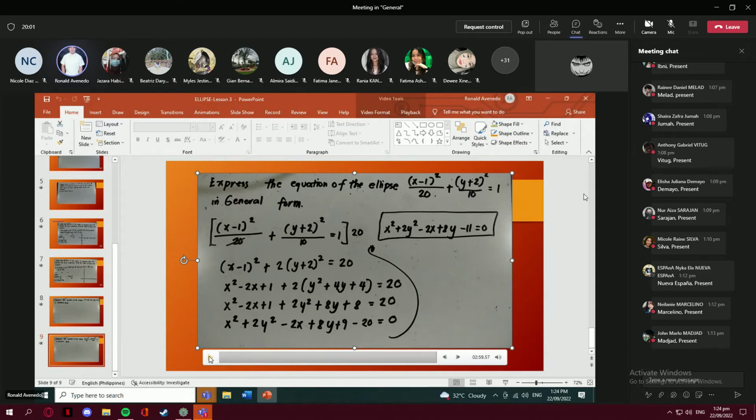Okay. Question. Actually, yung dalawang problem, pareho lang ang given. Yung kanina, given yung x squared plus 2y squared minus 2x plus 8y minus 11 is equal to 0, the general form. Then the answer is the standard form. Then ngayon, given ang standard form, then the answer yung given kanina na general form. Para makita ninyo kung paano talaga yung process. Paano siya babalik doon sa original equation.